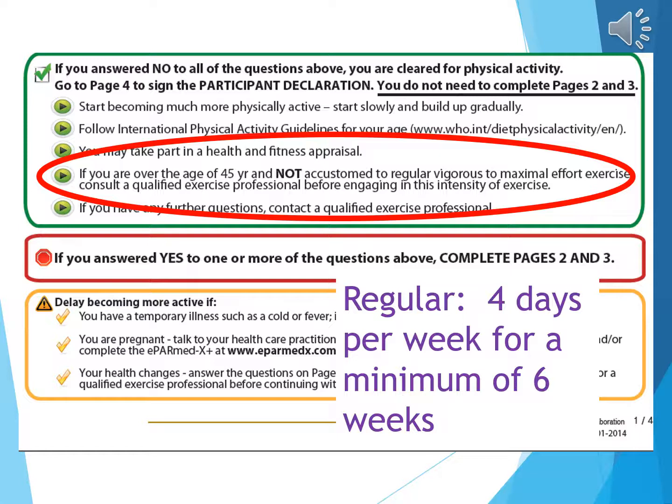Here's a new target group or higher risk group that we may not be aware of. If you are over the age of 45 and not accustomed to regular vigorous or maximal effort exercise, consult a qualified exercise professional before engaging in this intensity of exercise. So basically, you want to have a conversation with your participant before they get in there and start giving it their all.